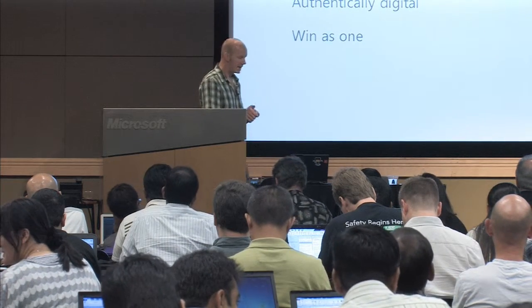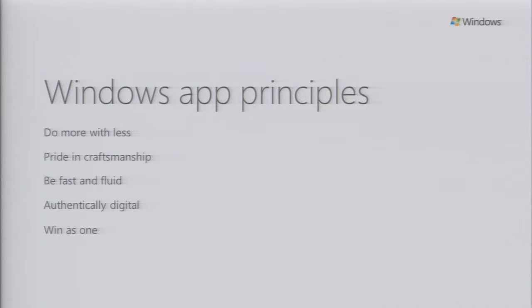So when we were designing the new start screen and these mobile apps that would live in the Windows Store, designing the platform and the app infrastructure for them, we had a couple of core principles that we felt really defined what a great Windows app was going to be. Again, I'm talking about Windows apps that you'll purchase or that you'll sell and people will purchase through the Windows Store. I'm not talking about desktop apps. We're all comfortable with that just from the work that we're doing today. So these Windows principles really guided us on what we were going to do as far as providing design guidance and what we baked into the platform and into the tools for what is a great Windows app, what is a great Windows app experience.